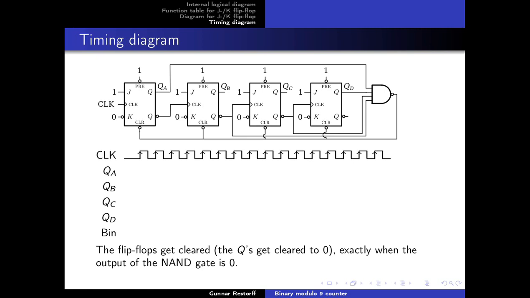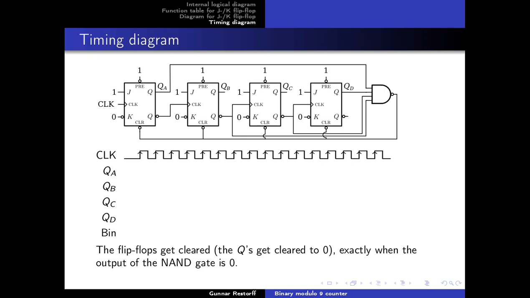This happens exactly when the output of the NAND gate is 0. Okay, this means that before negation the AND gate will be 1, so all the inputs should be 1.